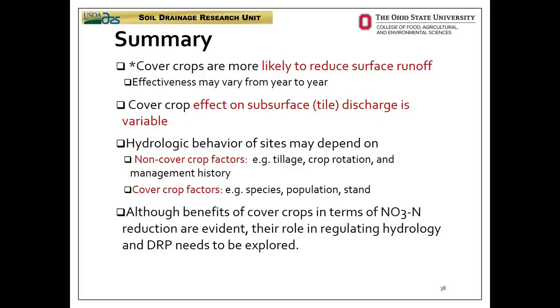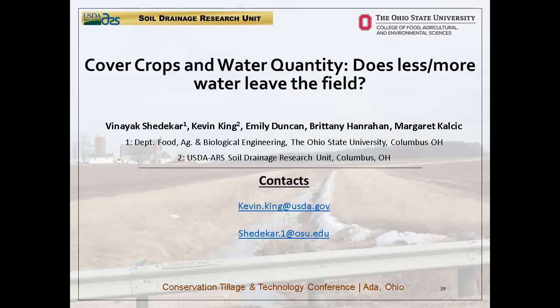I don't know if I left any time for questions. How do we measure surface runoff? We put a big flume at a point where most of the surface runoff from that field is likely to accumulate and leave the field. That area is a big construction project that these guys can definitely help you explain. I think Phil is not here, but Jed and others. Essentially it's an H flume or some kind of flume that we use to collect and monitor the runoff.